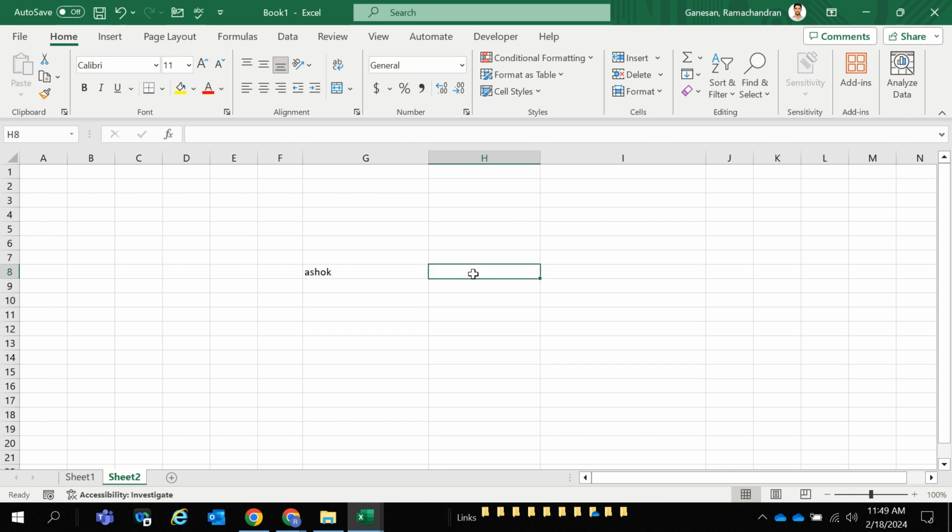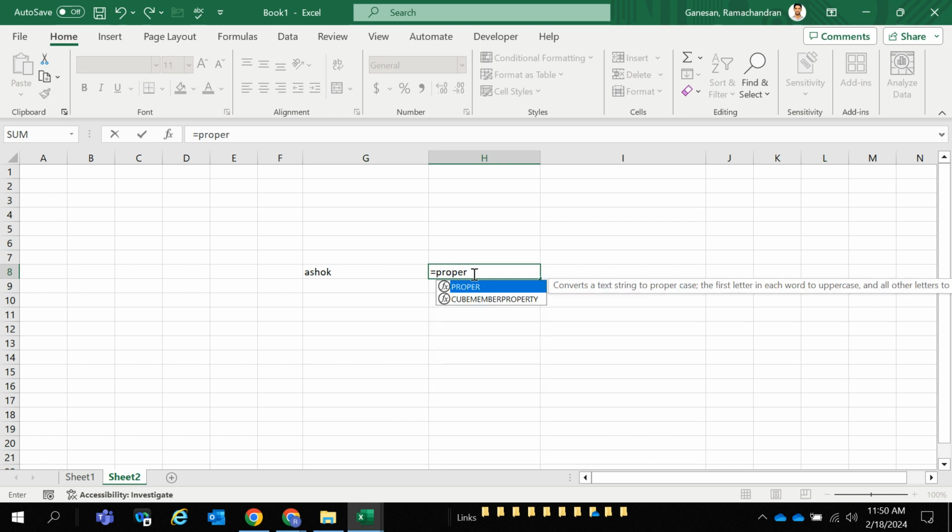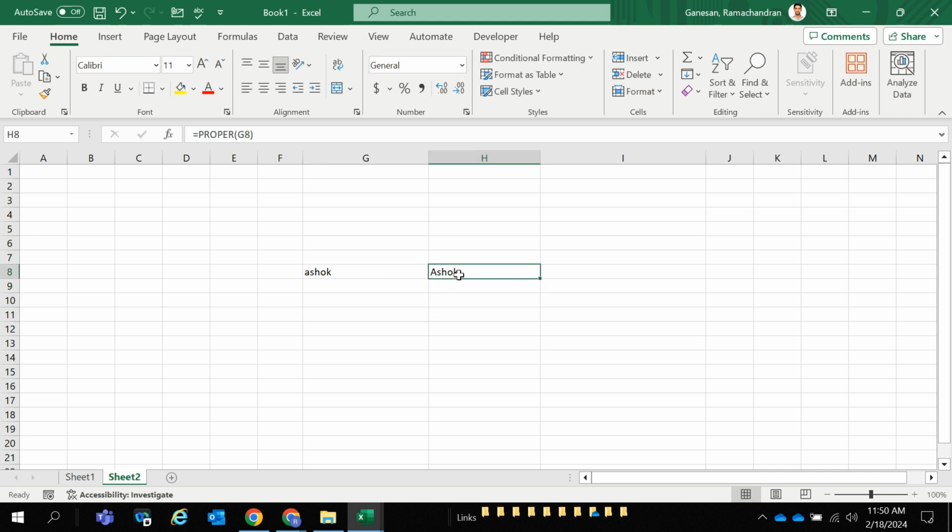So for that we can use the PROPER function. Put equal, type PROPER, open bracket, select the text, close bracket, enter. Now you can see the A is converted into uppercase, and the rest of the characters are lowercase. So this is how we should use the proper case.